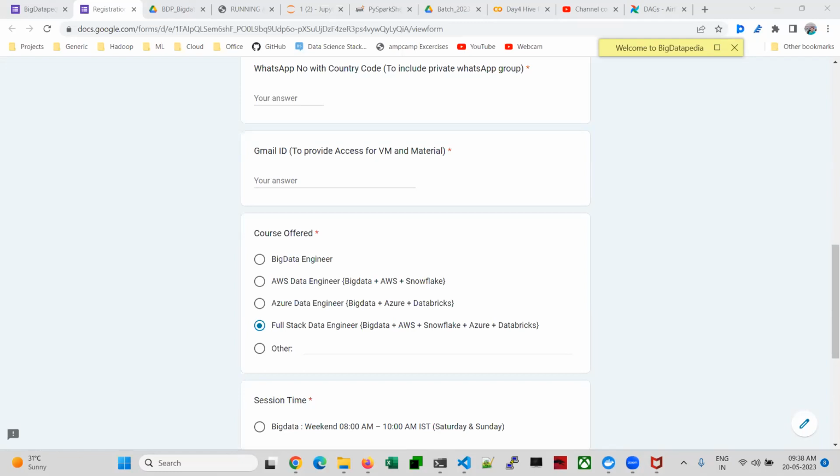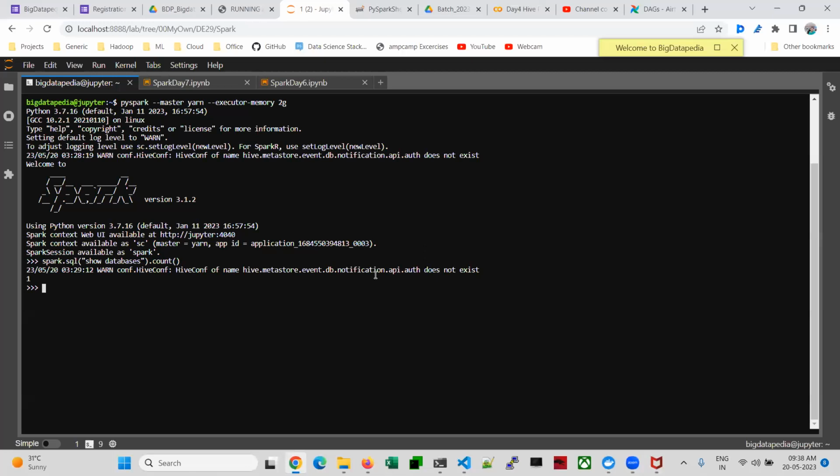I have 4 GB RAM, so that's why I'm asking, sir. How much RAM does your system have? 4 GB, sir. Try to increase to at least 8 or 12, because 4 GB is going to downgrade your performance. Mostly people are working with 8 GB. More than 8 GB will really help, and you will be able to practice in real time. This Jupyter will not hang up.